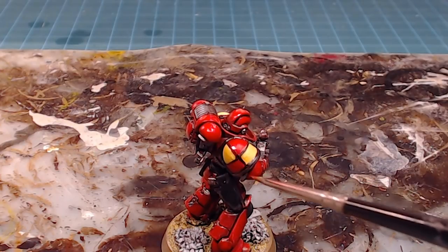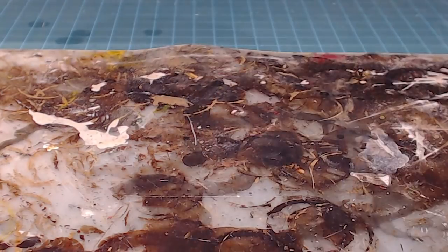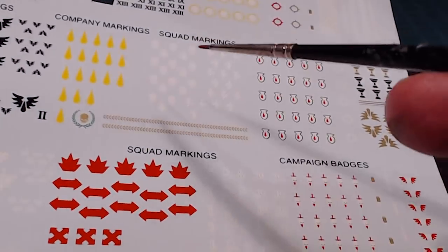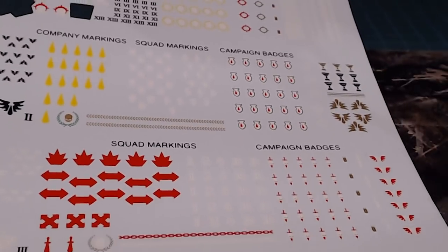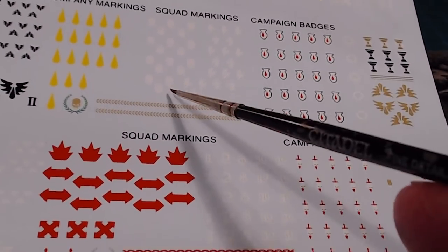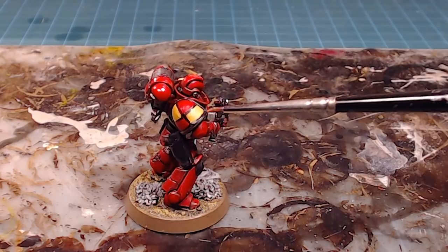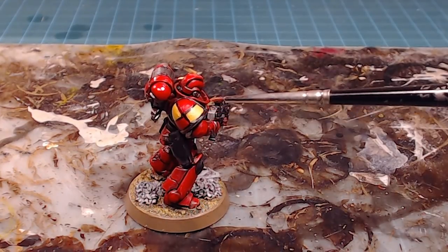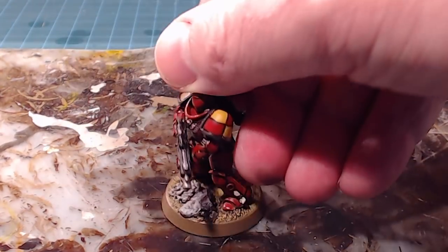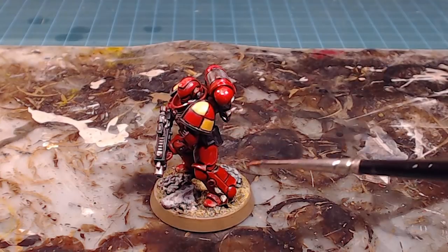Now, failing that, if it's not exactly what I'm looking for, I can outline it or whatever. I might just steal one of the skulls from right here and put that in there as well. Actually, you know what? Changed my mind completely. Going to do the skull and the number on the two red portions of the pauldron right here. It'll be a nice contrast. Let the yellow kind of speak for itself, because we're going to be burying most of this in the Blood Angels logo or icon or what have you.